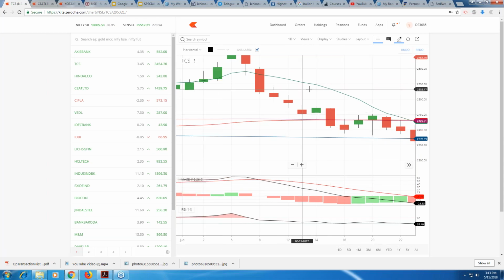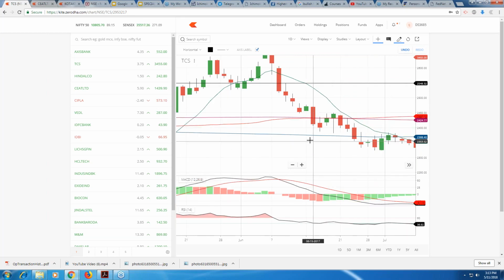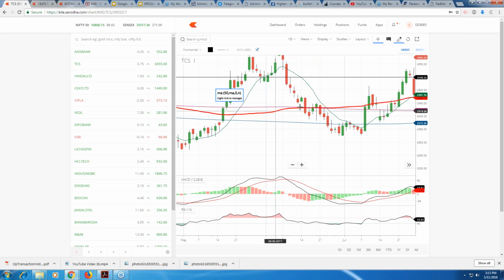Top of this candle becomes my stop loss, and for my target, I can always look at the 200 moving average. A few points above the 200 moving average will be my target. And if it crosses that with volumes, you have to use the trailing stop loss. Once it crosses the 200 moving average with volumes, it means it is going to go further down. So from here, which is 2548, it has come down to 2326. Good 200 points. The stock has fallen.